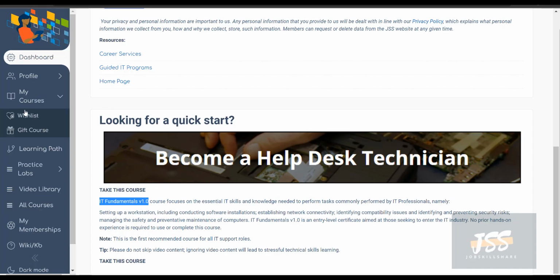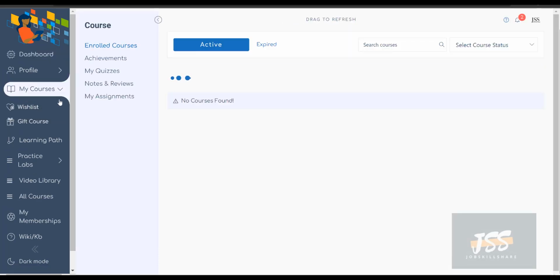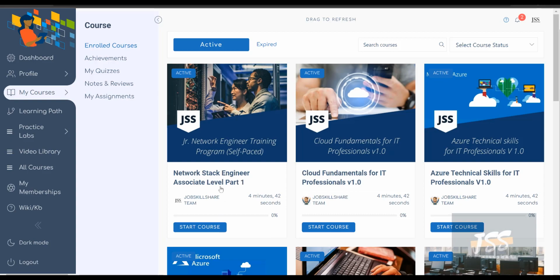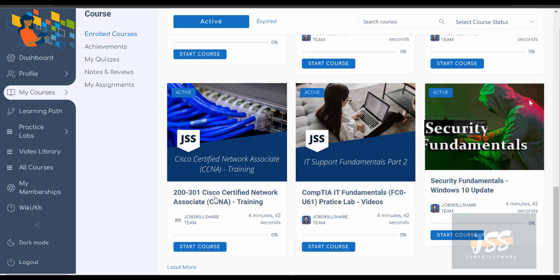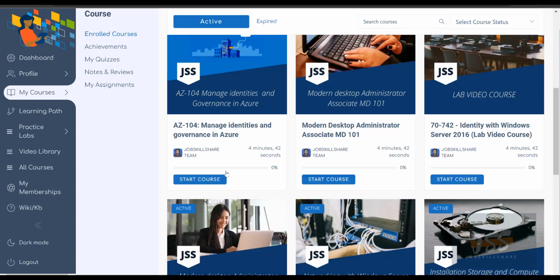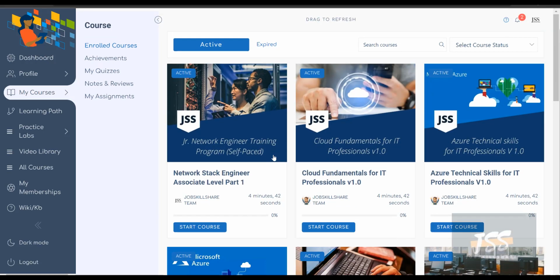Now, another question is, where are my courses? Simply, you can come over here. The courses that you saw in the catalog will all be added right here. As you can see, every course will be added into your library, and that's the powerful access that every single membership that we have, whether it's Lite, Plus, or Premium, gives you. We even have a basic membership, which is just video access, on that same page. You can buy that membership as well, and you can just get access to our powerful video courses, as you can see right here.